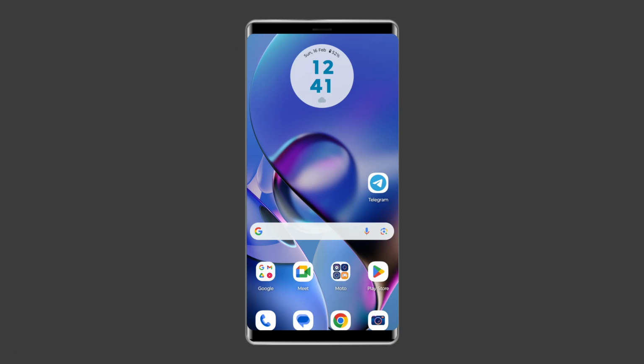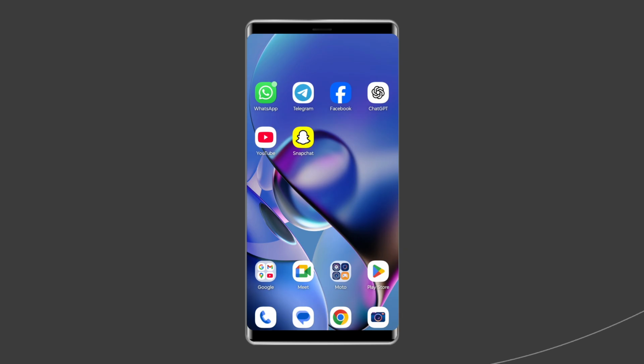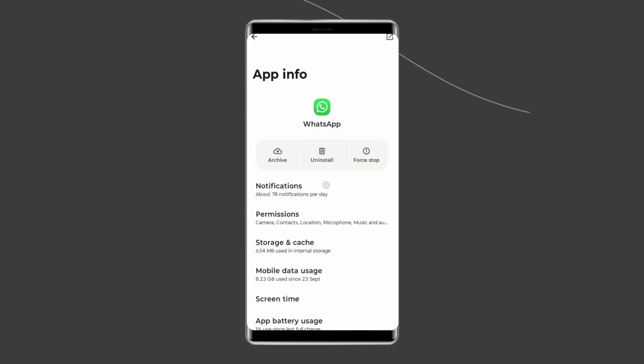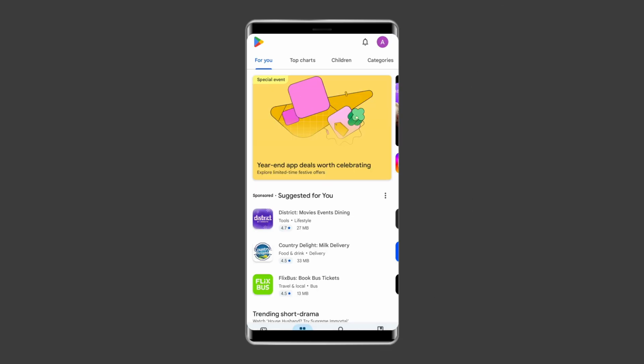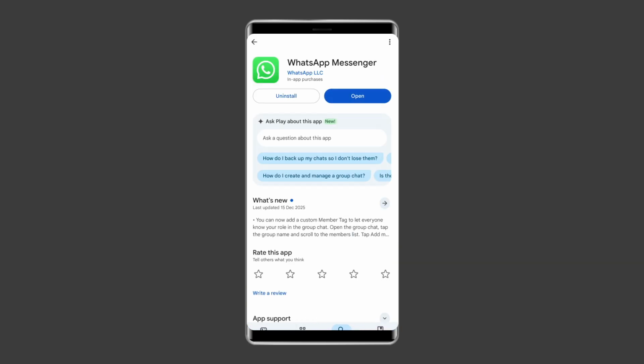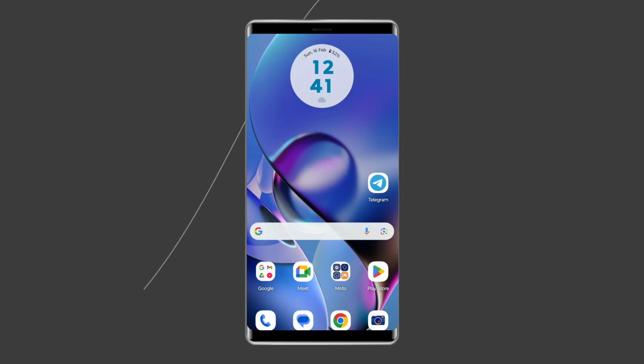To uninstall the app, find the WhatsApp app on your device's home screen. Then, long press on it, and tap on the Uninstall option. Now follow the steps to install the WhatsApp app. Go to the Google Play Store, and type WhatsApp in the search box. Click on WhatsApp and then on the Install option. To proceed further, click on Accept after reviewing the app permissions. Now open the app, set up your account and see if the problem is solved or not.